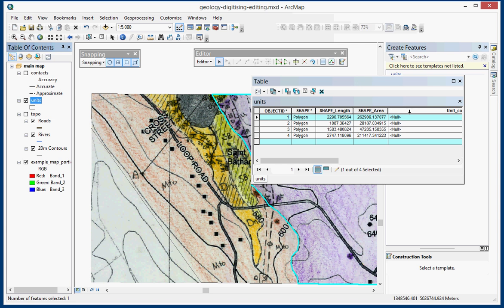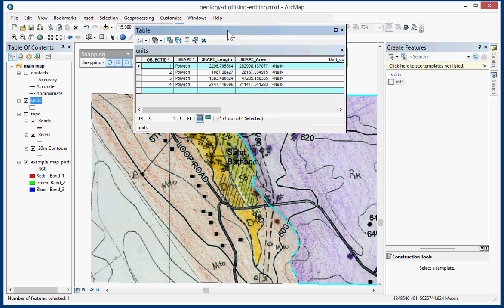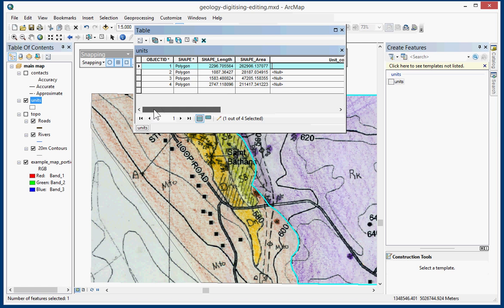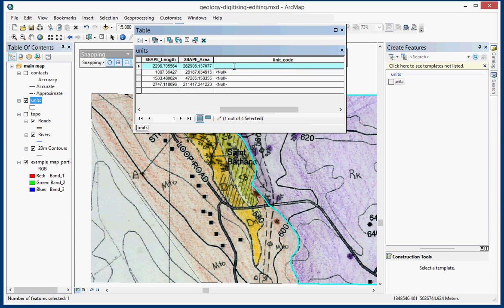Now you notice now that this one is white, which means we can change it. And so what we want to do is, let me just move this out of the way, just come in here, and a good way to do this is just to select each row and then enter in what the unit code should be. So this one is RK.